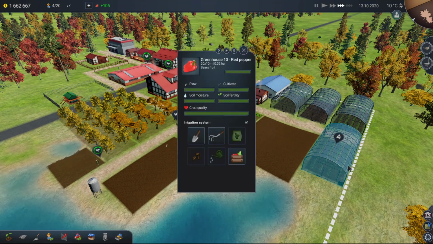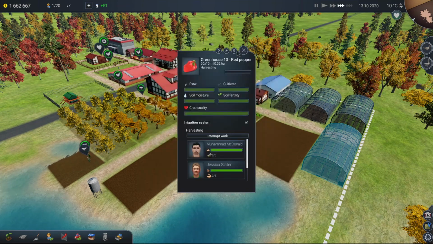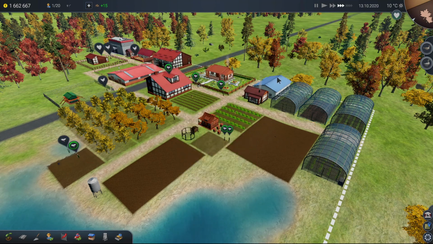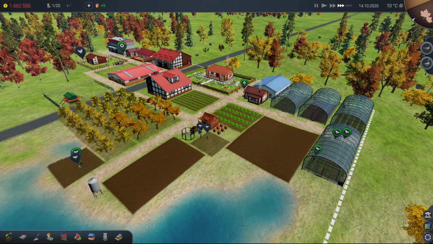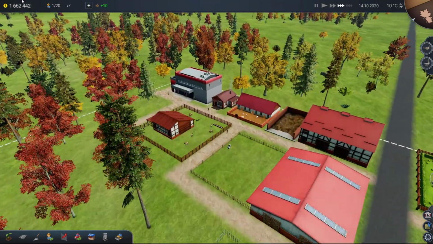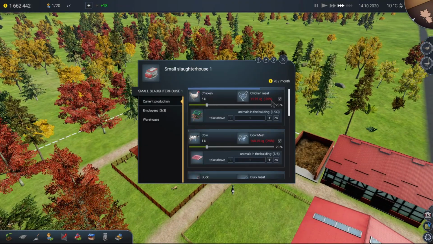Looks like we can harvest more peppers. Cultivating still going good here. Just waiting on some stuff. There's my slaughter guys picking stuff up and taking them back to the base for some chopping abilities, and of course they take so much away. I wonder what I have to do to really do anything for that.